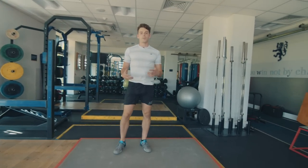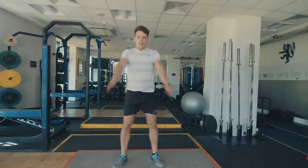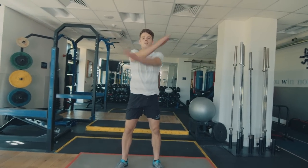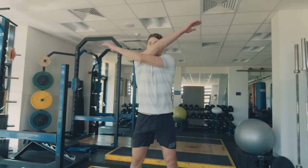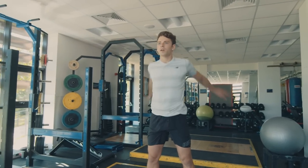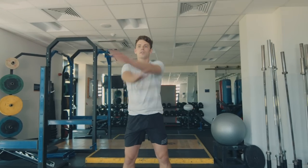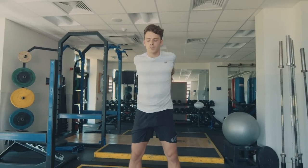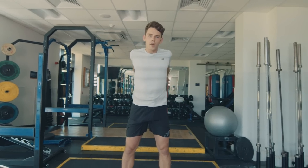Last two — we're going to do arm swings, which are very similar to the leg swings, but with both arms at the same time. Just open up the chest, get the blood flowing in the upper body. Big deep breaths. Switch which arm goes on top each time — do about ten of these.